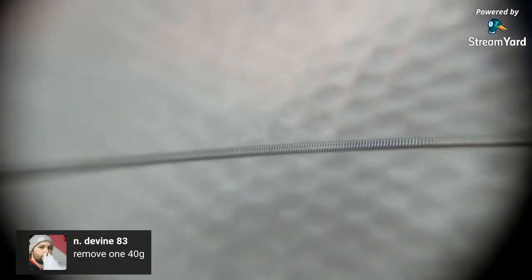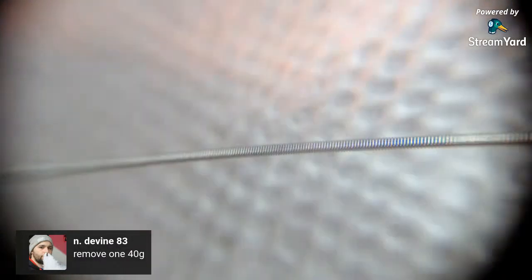And then you're left with, anywhere I go on this wire, a perfect 40 gauge spacing. There's the 6-ply side. I'm going to have that nice spacing all the way down, anywhere I go. Now this is a small bit of wire right now, so it's going to be a little hard to see, but perfect.